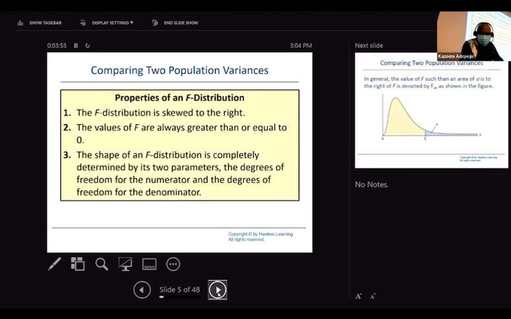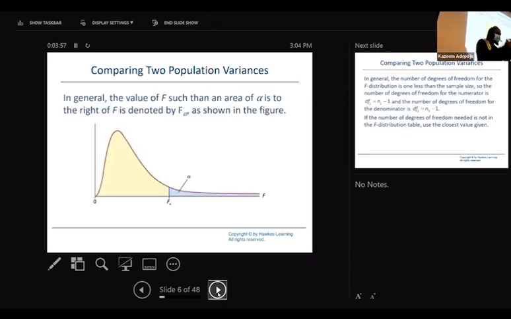Now, since we're going to be comparing two variances, the distribution we're going to use will change. It's going to be the F distribution. You remember the other time when I was talking about one population variance or standard deviation, we used a chi-square distribution and we checked from a chi-square table. But right now, since we are interested in the ratio of two variances, the distribution is going to change to the F distribution. And that is the shape of the F distribution.